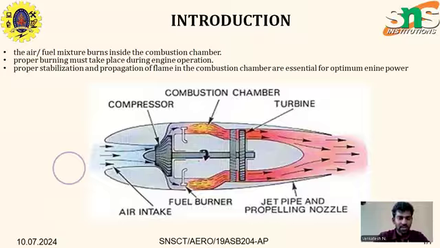This is the structure of the engine component parts. The first one is the diffuser. It converts kinetic energy to pressure energy and sucks air from the atmosphere. The next part is the compressor, where the sucked air becomes more compressed, and then it goes to the main part, the combustion chamber.